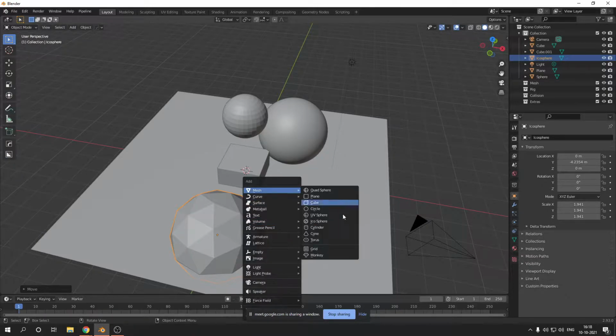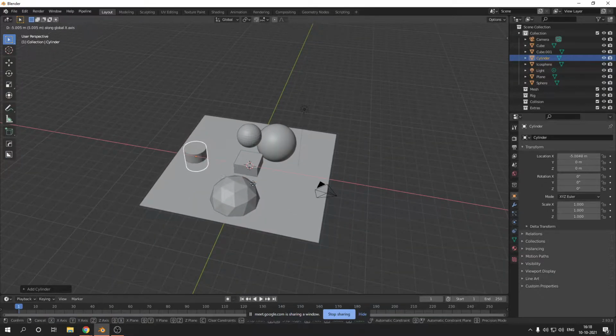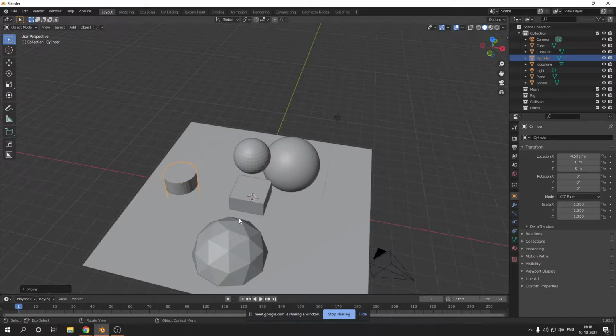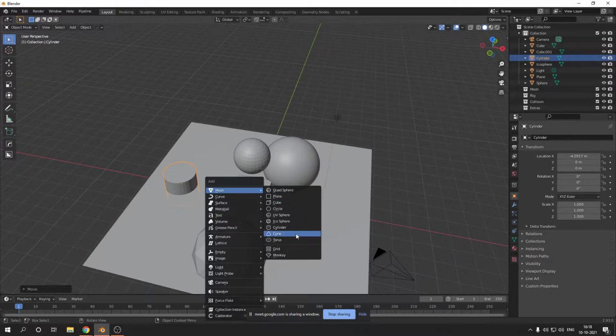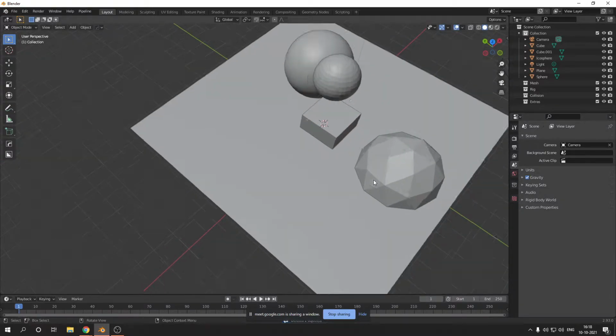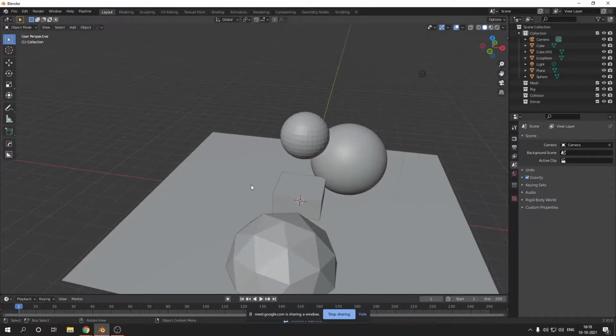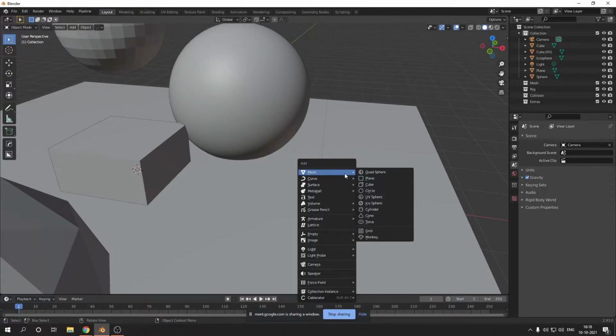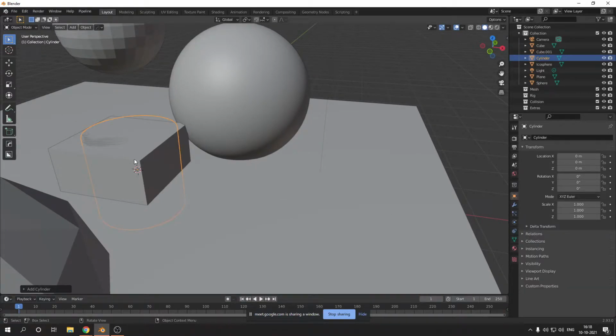Anyways, let's move to cylinder, very useful. And along with that, cone, torus, and monkey, grid. Okay, these are some complex objects. Let me just, yeah, you can press X to delete anything you want. Maybe it's an object, it's a face, it's an edge. I'll get back to it. Faces and edges. If I press Shift A and add, let's suppose a cylinder, it's here, right?